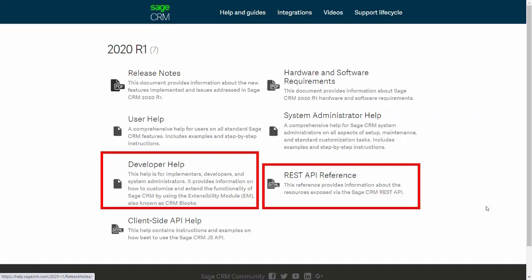Now, the beta classification is another reason why the API is in its own guide rather than being rolled up into the developer guide. But there is also a practical reason for this, in that the REST API is generated automatically from within the code base, so its origin is actually pretty much different from the remainder of the written documentation.